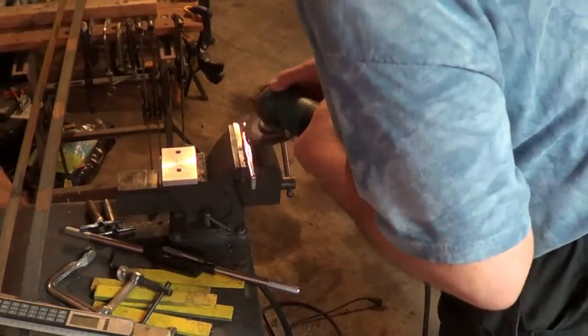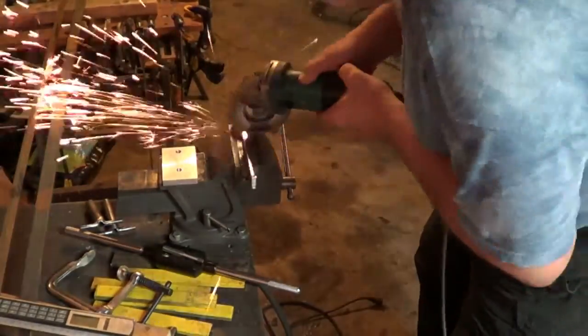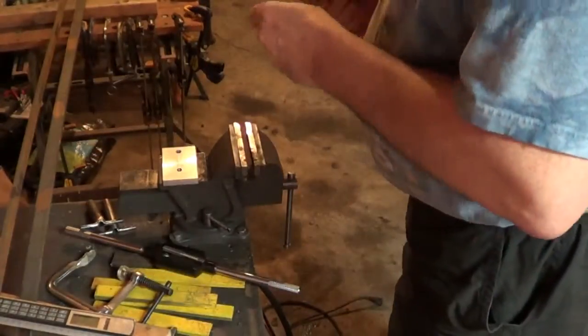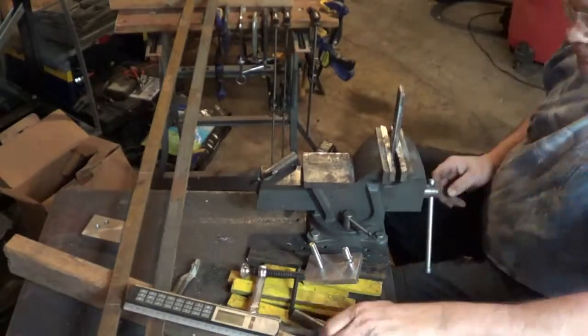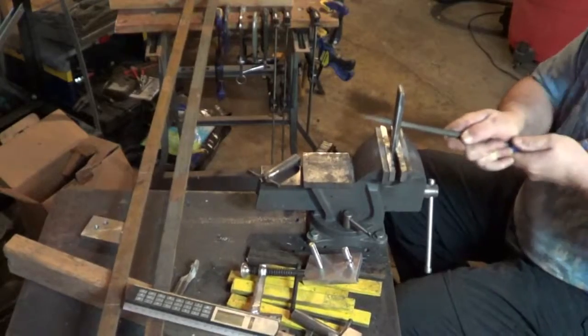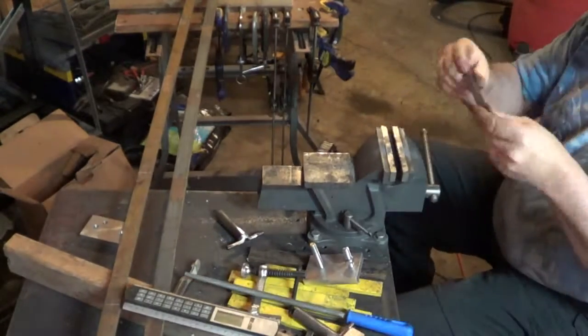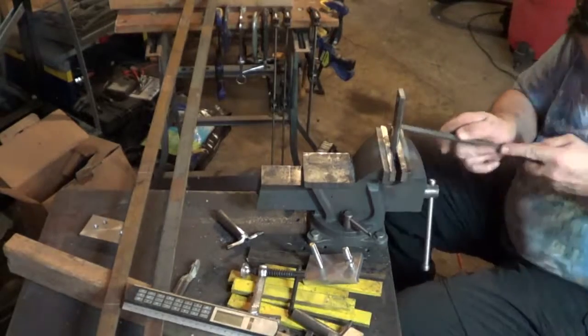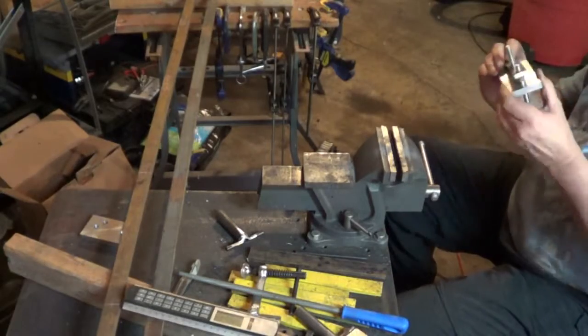Now we have the piece of bar stock. We've drilled it with the 2 holes to match the base plate. A little bit of cleanup to remove the rust and mill scale. Need to make it look pretty, you know. Have to file it, and oh yes, I do a bit of handwork. Need to file it for clearance holes so that it can sit at an angle compared to the bolts, so that it actually works as a clamp.